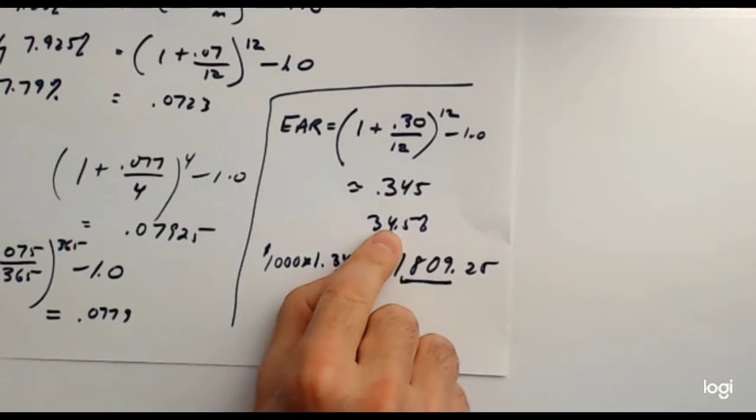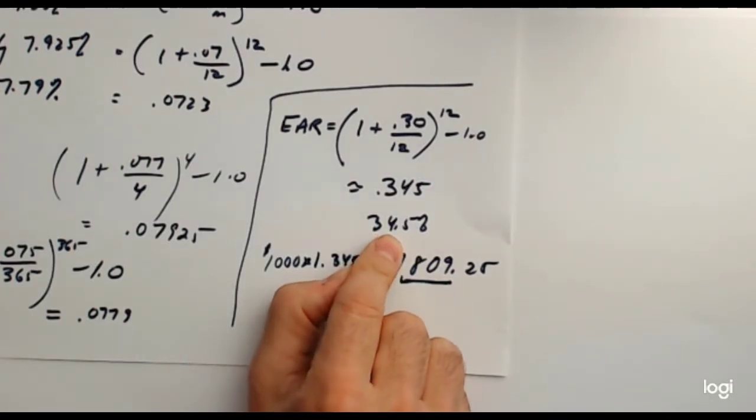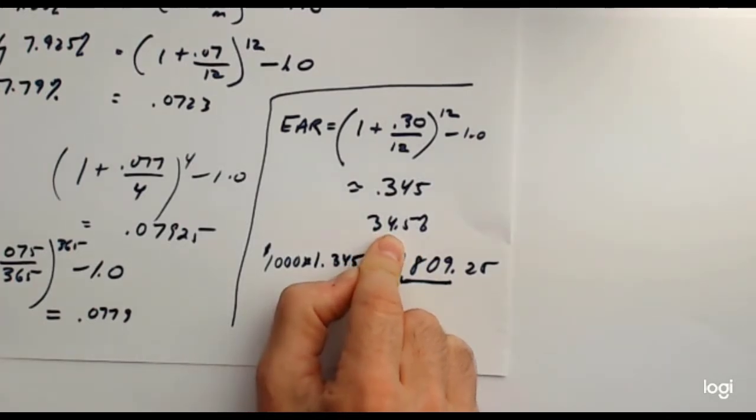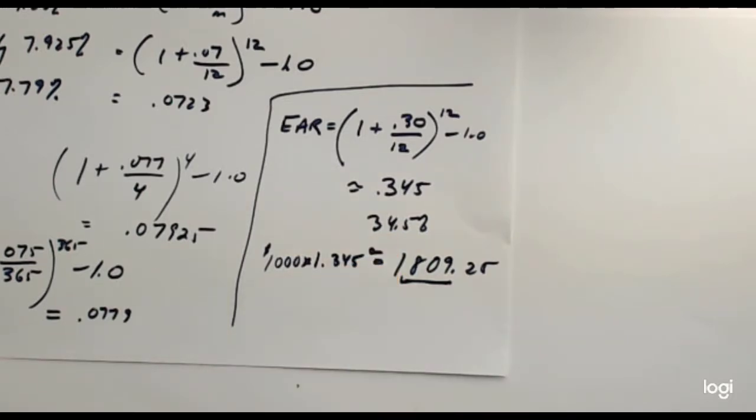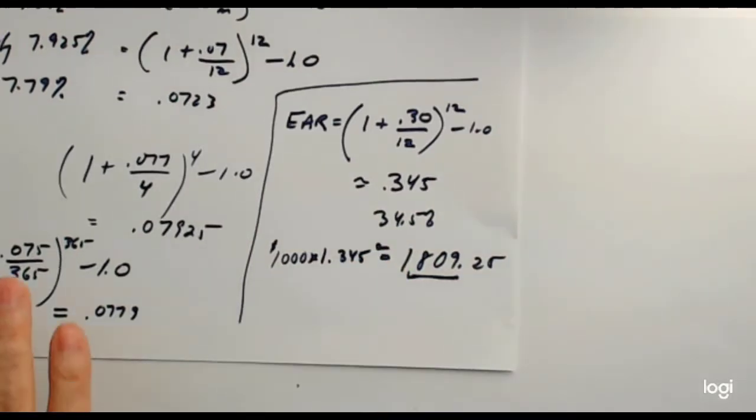But you won't find too many interest rates at nearly 35% unless you look at the credit card world. Now let's look at what happens when we solve for n, the number of periods. Normally what we've been doing so far is solving for a dollar amount. So let me give you a problem.